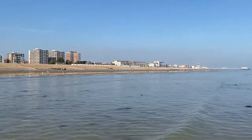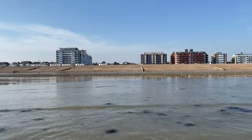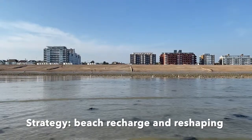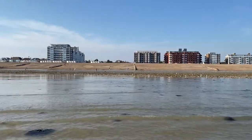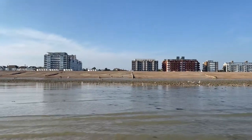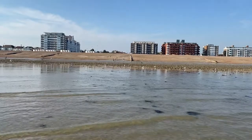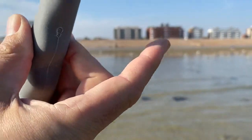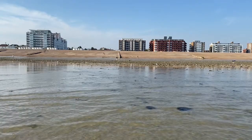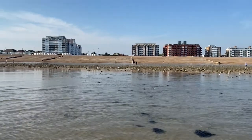This is called holding the line. The sea defences in place here are groins and beach recharge and reshaping — the beaches are made large. When there are destructive waves and powerful storms, the large beach absorbs the wave energy before it gets too far, and it also protects the land behind from coastal flooding. In the usual conditions of constructive waves and longshore drift, Littlehampton is to the west and Brighton is to the east. Groins don't stop longshore drift — this is really important — but they do trap beach material.